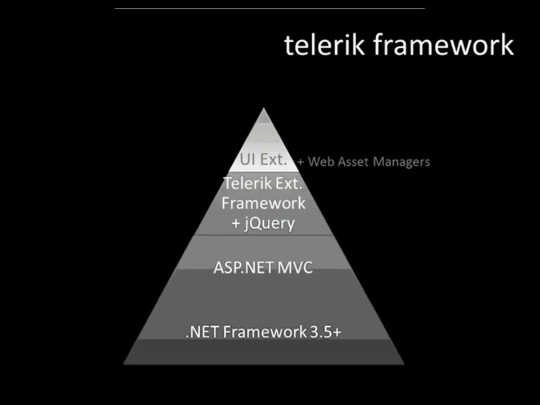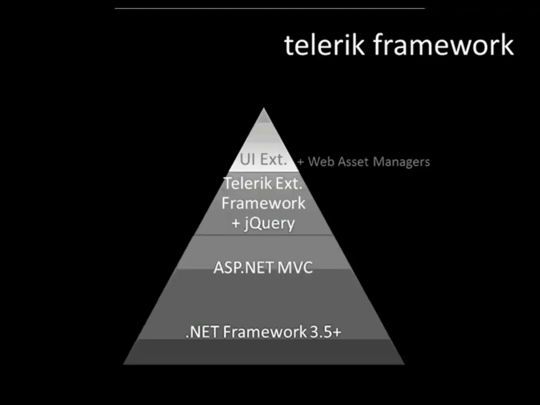So we obviously also need jQuery, because we build on jQuery, and then the extensions are built on top of the Telerik framework. There are now, I believe, 8, maybe even 12 of them. We'll look at them as we go here. And a couple of non-visual extensions, the web asset managers, which help you with optimizing web resources. We'll be talking more about those in the next session today at 2 p.m., in addition to a lot of other web optimization concepts.